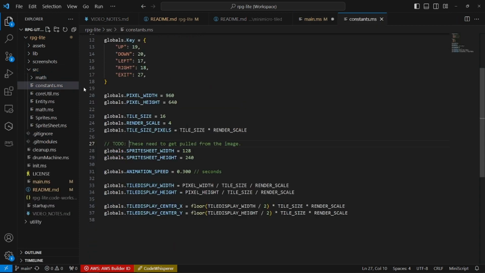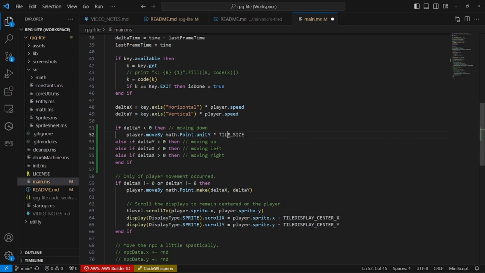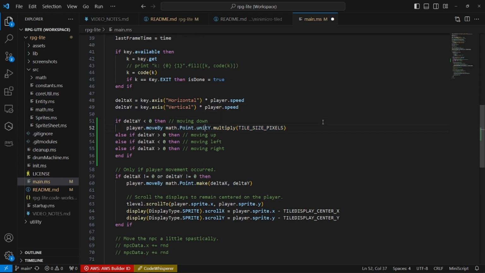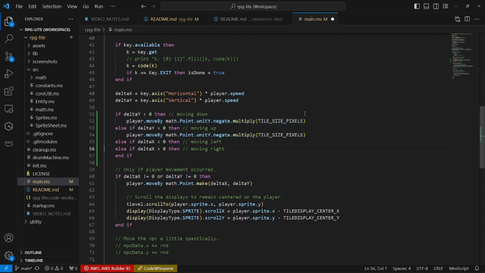Let's look at our constants again. Tile size in pixels. That's what we care about. Then we move it by that tile size in pixels, which basically means we're going to tell it to move down.